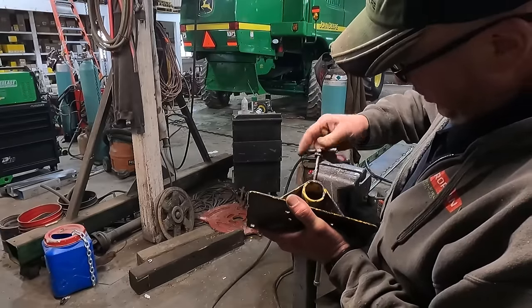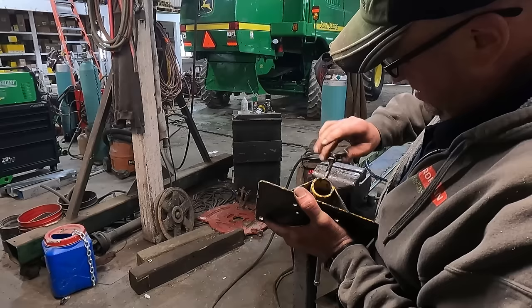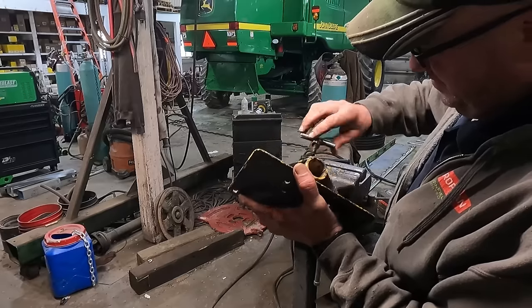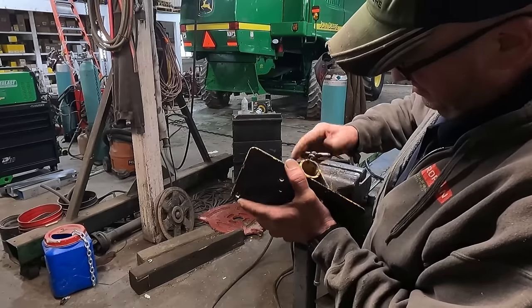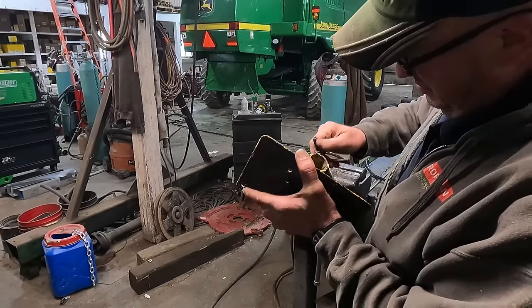The same bolt, and then what I did was I cut some more threads down that bolt since it's got to be a little longer because of the nut stack down there. And there we go.